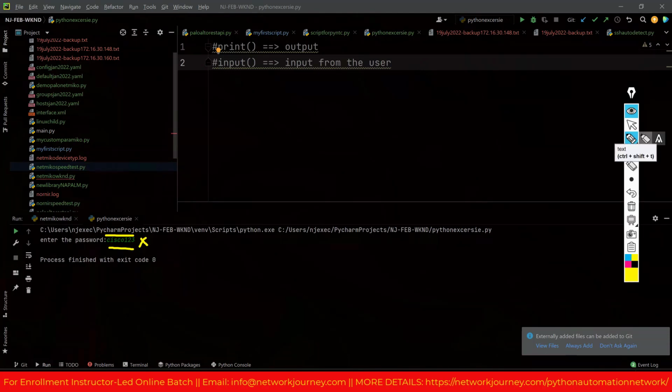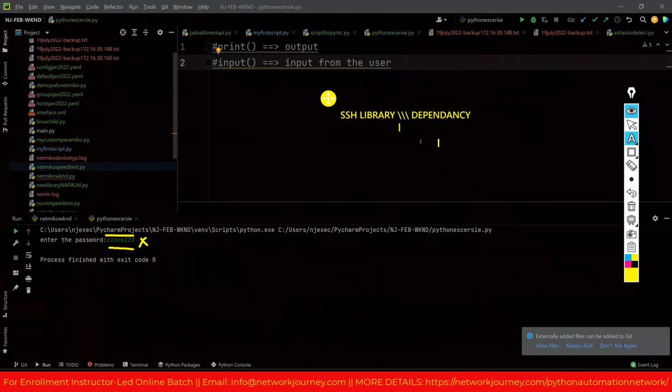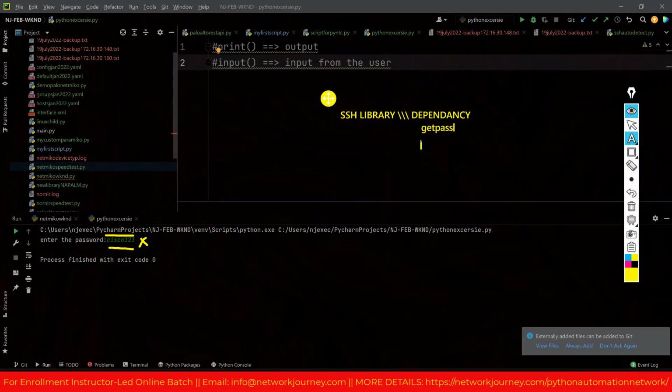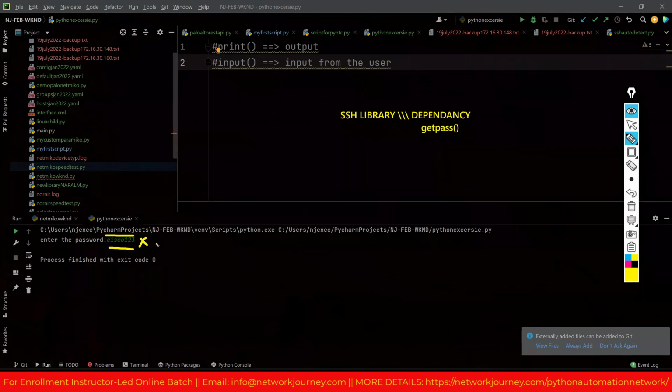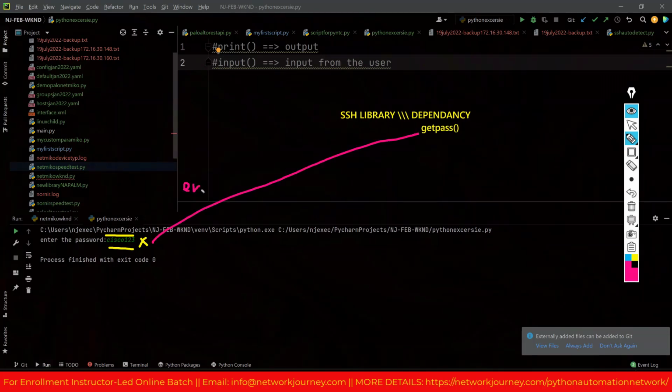So when I told you that under Python we will be going with the main modules, and then we will also be going with some dependency, correct? In that dependency, there is one more module. I may not have added it at that time, but now I'm adding it. It's called the getpass module. When we add that getpass module, you can actually hide your credentials. It will not be visible then. So we'll see this in the script writing.